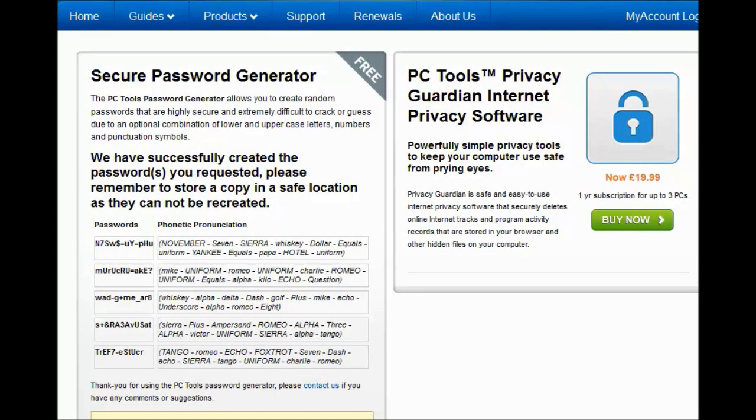So that's what I do before I do any WordPress installation. I choose a username that isn't admin and go to a random secure password generator and generate a few passwords to use. I'll normally go with the first one because they're pretty random, as you can see, and what that means is they're difficult to crack. All you'll do is tick the box that says remember me and let your browser save the settings, so you don't have to remember N7 SW$ equals UY equals PHU, fortunately, because you never would.